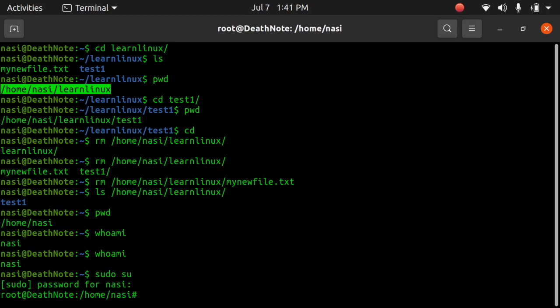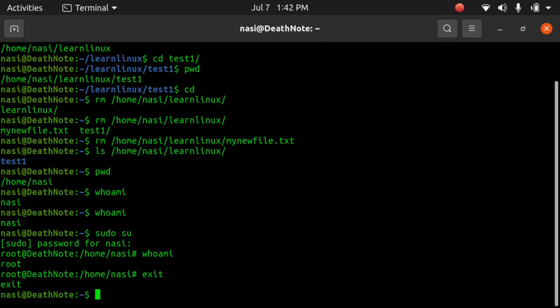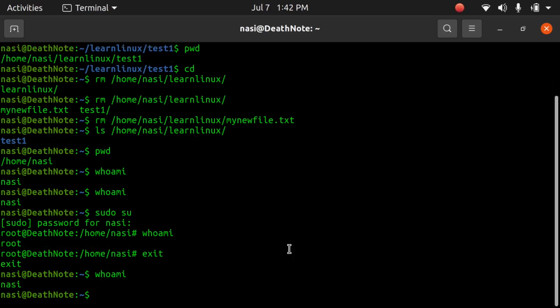I enter the password, and you can see here I am logged in as a root user. If I run whoami, I am root. If I do exit, I'm back to my user, and if I run whoami again, I get that I am Nasi.